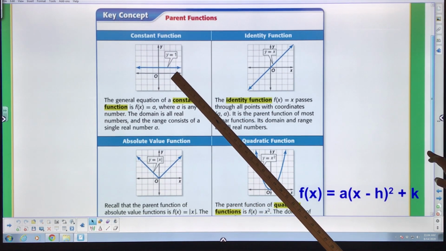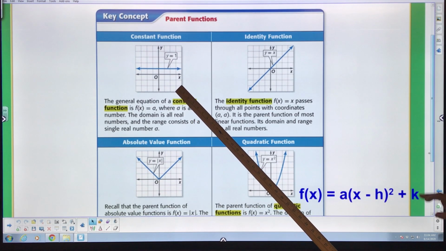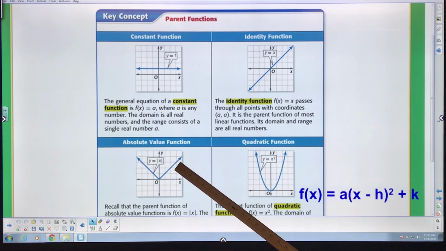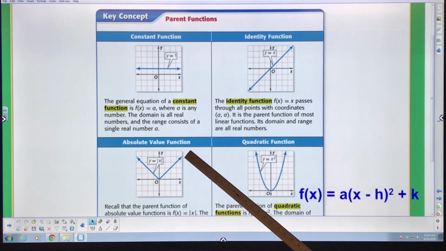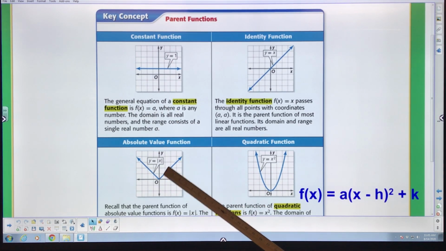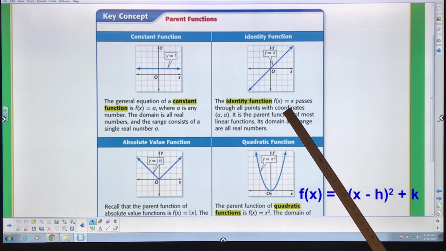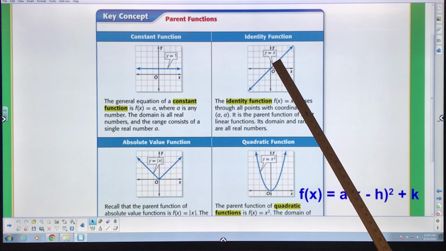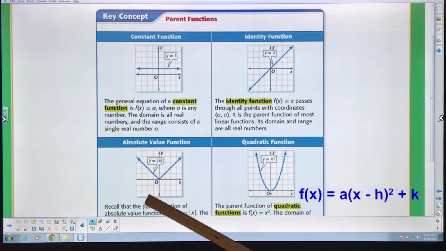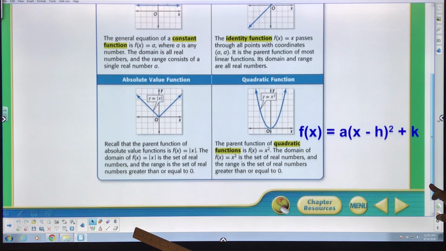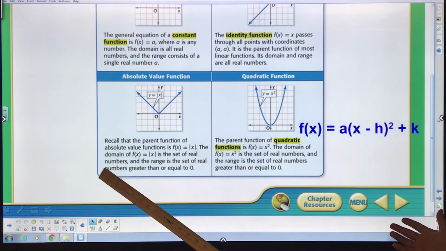The constant function we mentioned is really a horizontal line. It is a type of linear, and it's just where f of x equals a, where a is some constant, some number. The identity function, where y equals x, which, you know, 0, 0, 1, 1, 2, 2, 3, 3, negative 1, negative 1, negative 2, negative 2. Y is equal to x is the identity function. It is what it is. Whatever x is, that's what y is. Whatever y is, that's what x is.